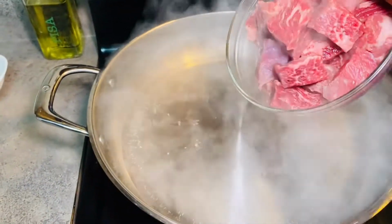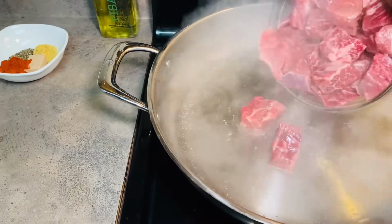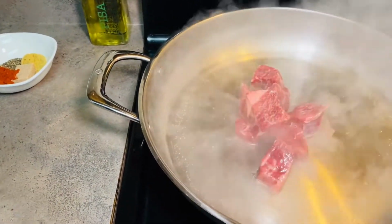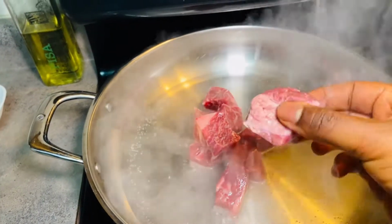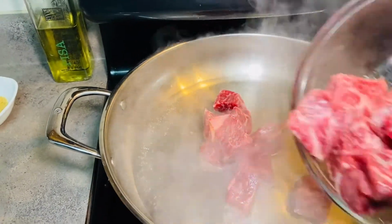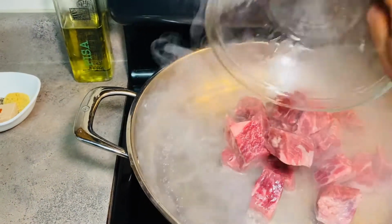The first step is to cook the meat. This will allow me to extract the stock from the meat when it's done to cook with the jollof rice later. So that's why I'm starting with the meat. I added 2 cups of water.